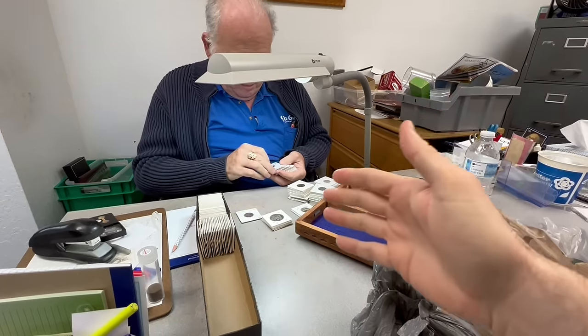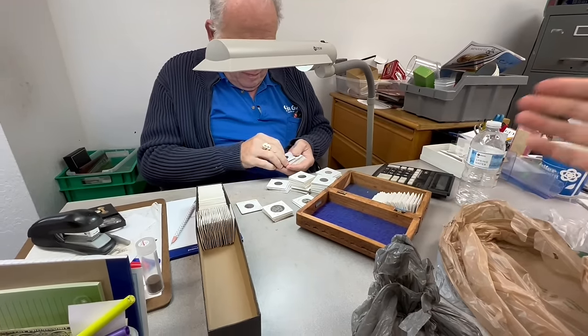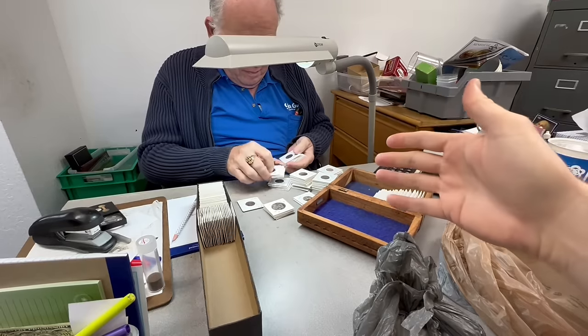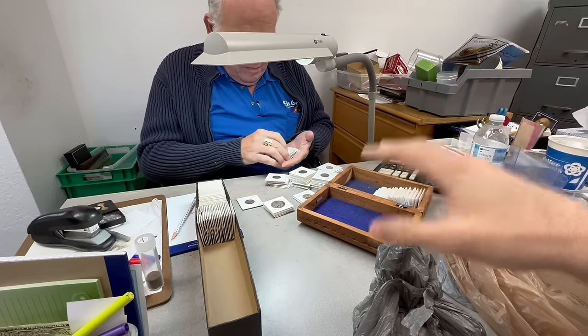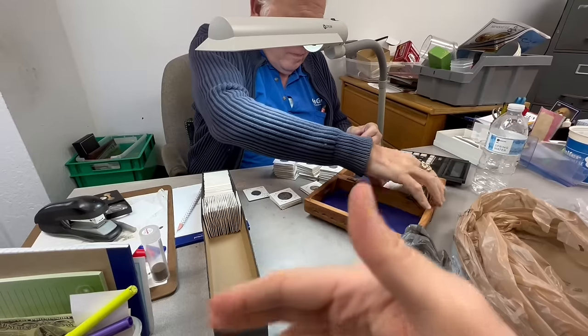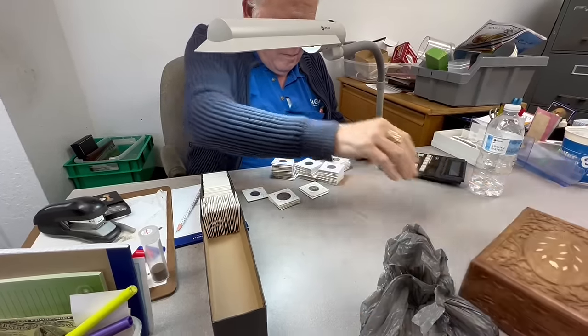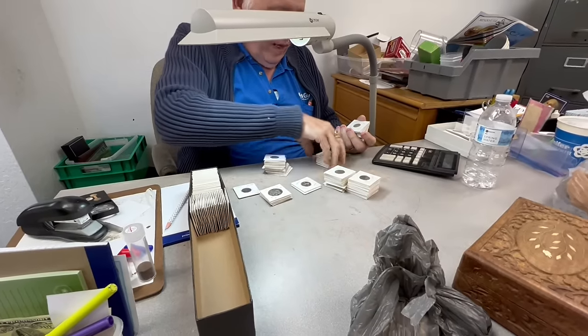Guy just got a kind of a 'hey, look at it' style evaluation of coins right here from a customer. They dropped this off and got to go about their business - they're going to come back after you evaluate their entire collection and you're just going to give them a price of what everything is right now.